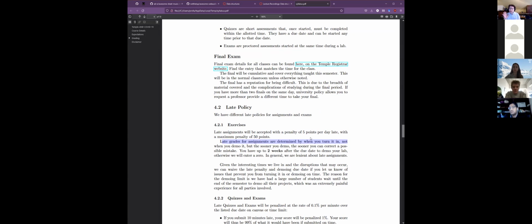You turn it in, that creates the paper trail to show that you actually did the assignment. And then demoing it, well, you show me your code. I look through it and ask you some questions, or the TA asks, and they will just make sure that you wrote the code and that you understood the code that you actually wrote. If you are unable to explain it, the only penalty is that we tell you to go away and come back when you are able to explain it. So there's no real penalty. You have up to 2 weeks after the due date to demo your lab.